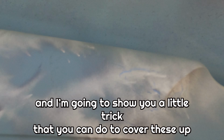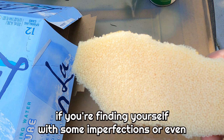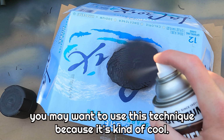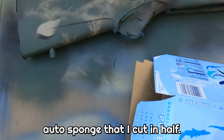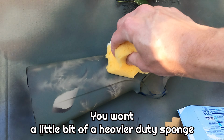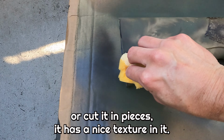and I'm going to show you a little trick that you can do to cover these up. If you're finding yourself with some imperfections, or even if you don't have any imperfections, you may want to use a technique because it's kind of cool. What I had was an all-purpose sponge, like a 7-inch all-purpose auto sponge that I cut in half. You don't want to use your house sponge that you're using for your dishes or something like that. You want a little bit of a heavier duty sponge. And you'll notice when you cut it in half or cut it in pieces, it has a nice texture in it.